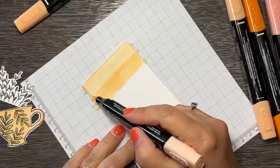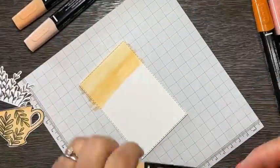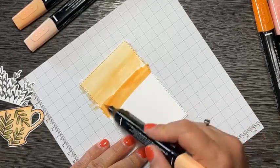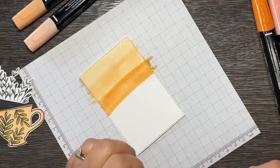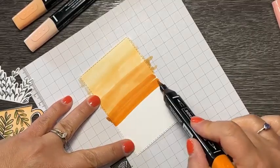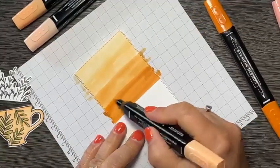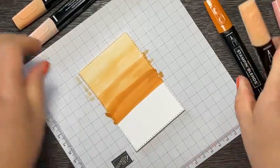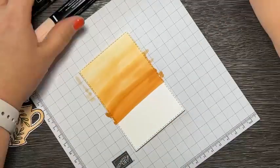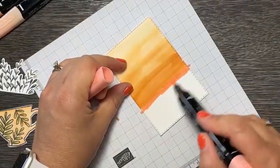And then I'm going to take the light again and just go over that line and kind of erase the line where they connected. Now I'm going to take the light pumpkin pie and the dark pumpkin pie. Erase that line a little bit, and we'll erase this line right here. Isn't that fun? Now we'll do the light Calypso Coral.